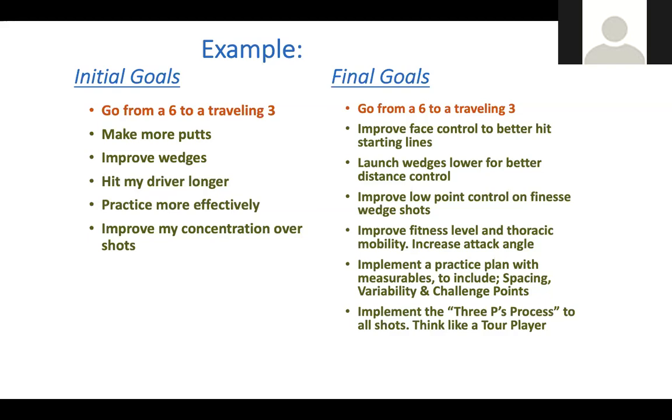If he wanted to hit his driver further, which is one of the things that he said, we needed to improve his fitness level. Now, that didn't mean that we had to change everything in his body, but through a TPI screen, we found out that we needed to increase his thoracic mobility. He didn't have the ability to make a big enough turn. So when he goes into the gym, we're only working on that. We're not trying to be Mr. Atlas here. We're doing some gym exercises and some things that would allow him.